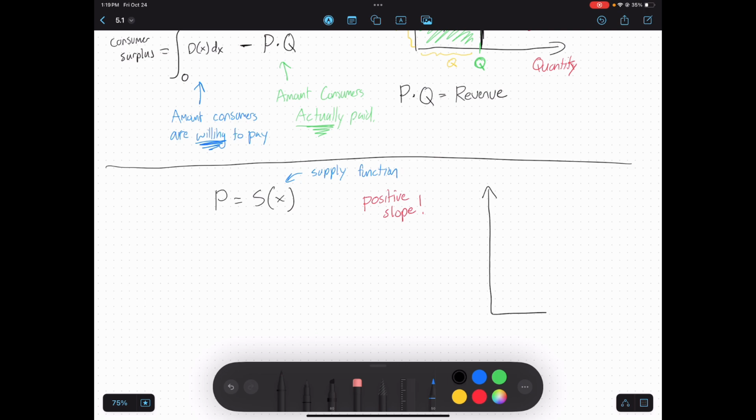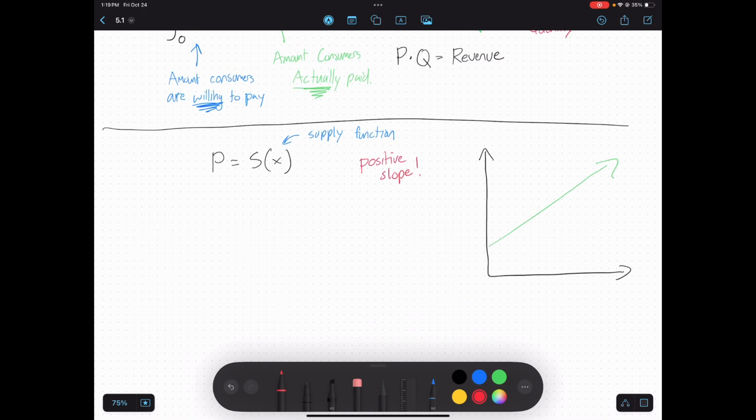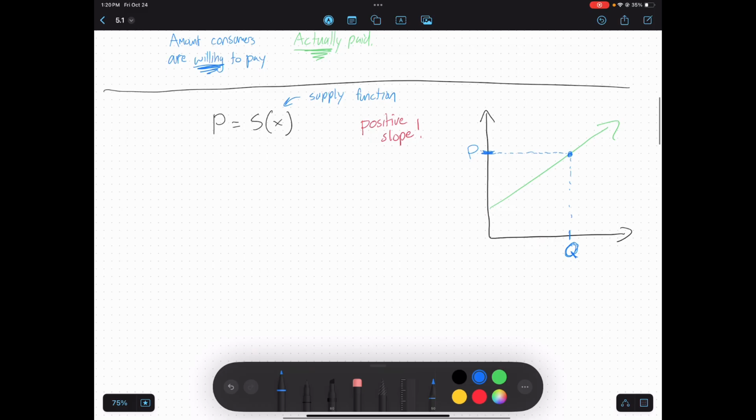So if we look at a supply function then, with a positive slope, I can do the same thing that I did with my demand function, where I can pick a specific quantity and say, okay, let's say I want to produce this many products. I can follow that up to my function, and that gives me the price that I should set it at. Now, of course, this is only in regards to the supplier. So it's the price that I should set at in order to make my supplier happy, in order to actually be able to use that supplier. Once again, I can find P times Q, and it'll give me my revenue based off of that quantity and that price.